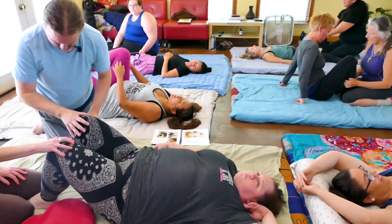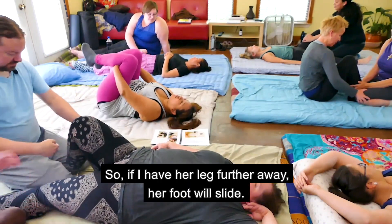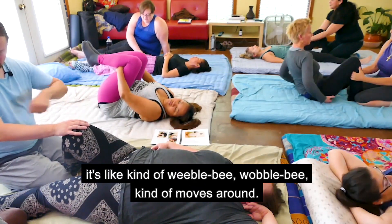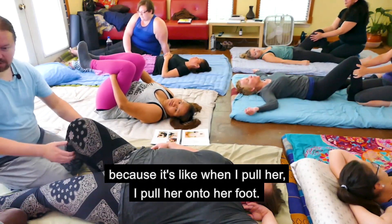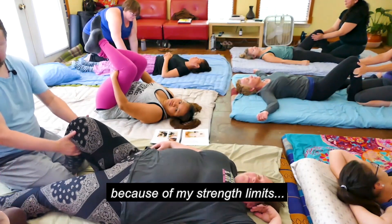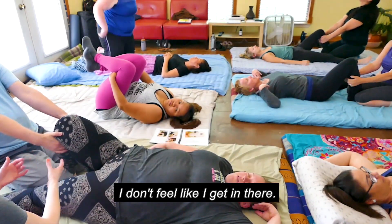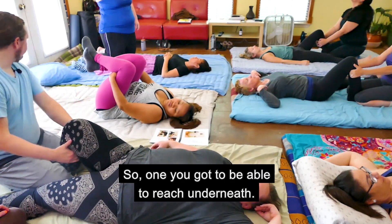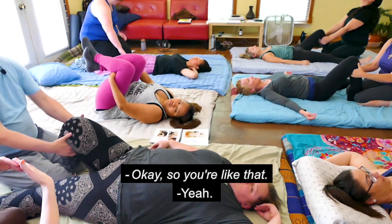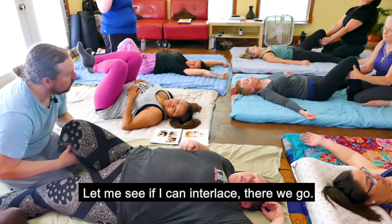Let me come in on the opposite side. If her leg is further away, her foot will slide. If her ankle is really close, it's kind of wobbly and moves around. What I like is that kickstand position — when I pull her, I pull her onto her foot. You've got to be able to reach underneath, so if you're out to the side you're never going to get a grip. I can basically get enough of a grip to overlap my fingers, and in some cases I can get my fingers interlaced — just depends on the person. Let me open up just a little bit more — there we go.